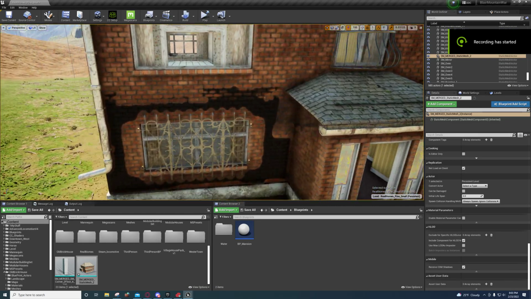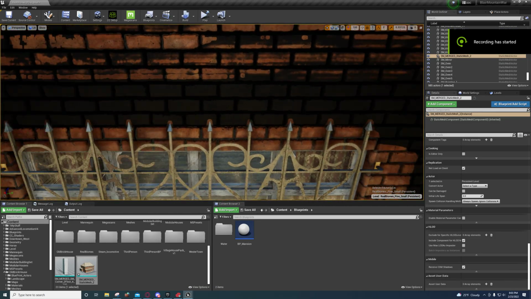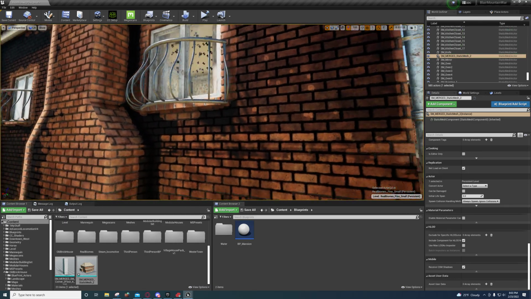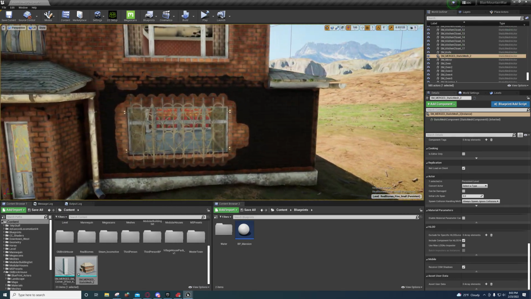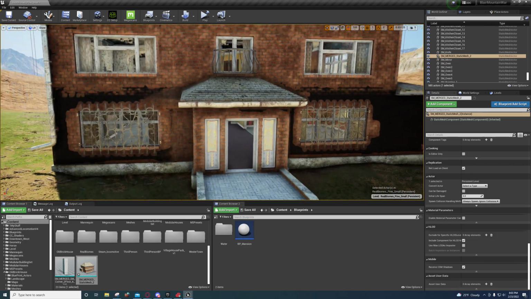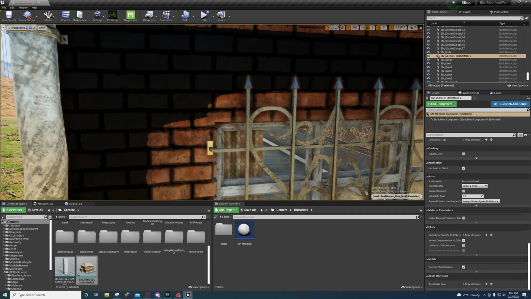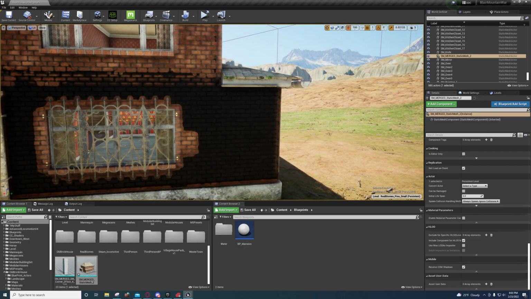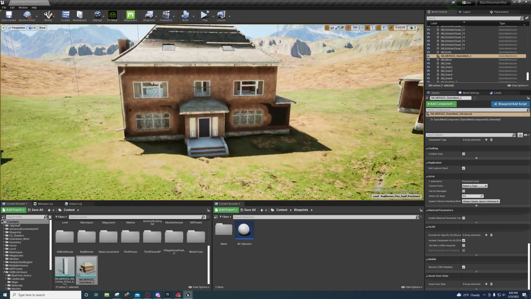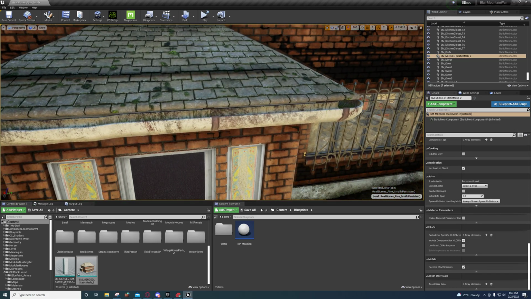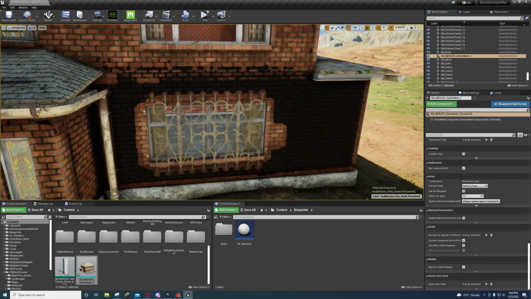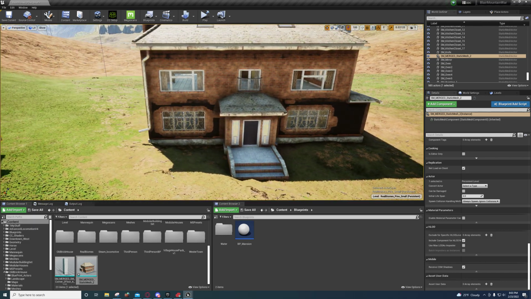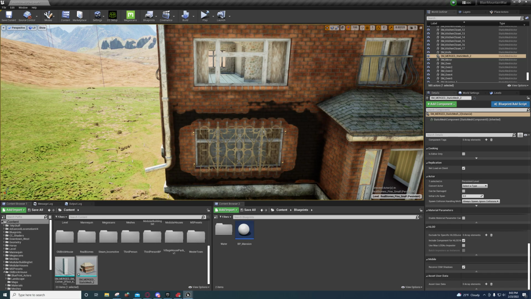Hey guys, so I'm kind of new to this lighting stuff, and as you can see, there's some ugly lighting artifacts here. And if you ever come across this when you're working with distance field shadows, then I'm going to show you a way that you can get around it and fix it. Again, I'm not 100% sure what causes it, but it has something to do with distance field shadows.